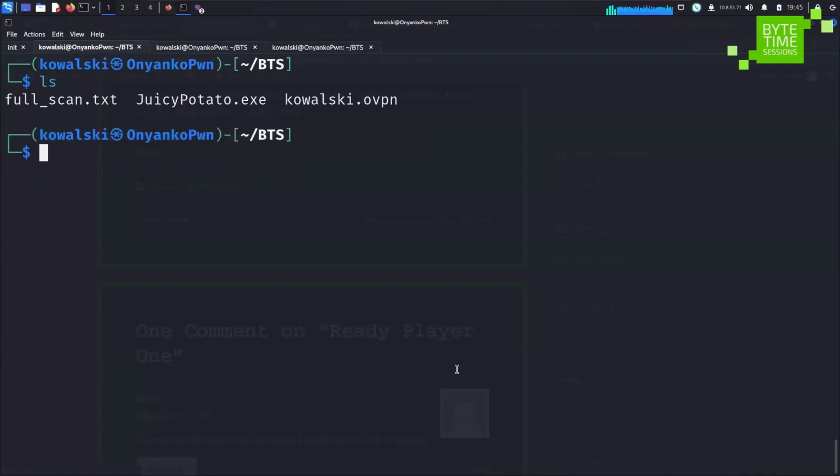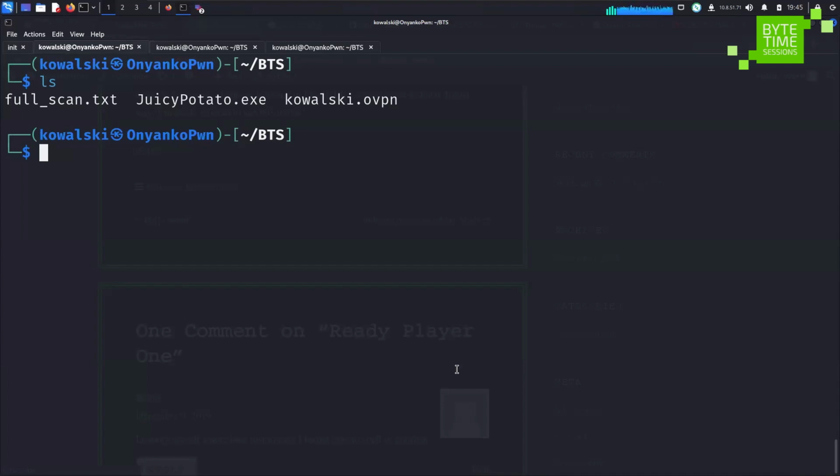Great. We should also note that when you execute this, it runs with a program, so we have to give it a file. The file that we have to feed Juicy Potato will be a reverse shell, so a reverse TCP shell. We can use MSFvenom to just create that.